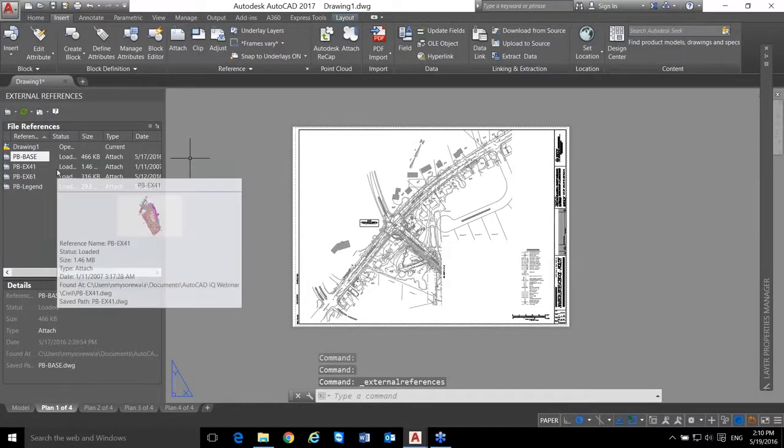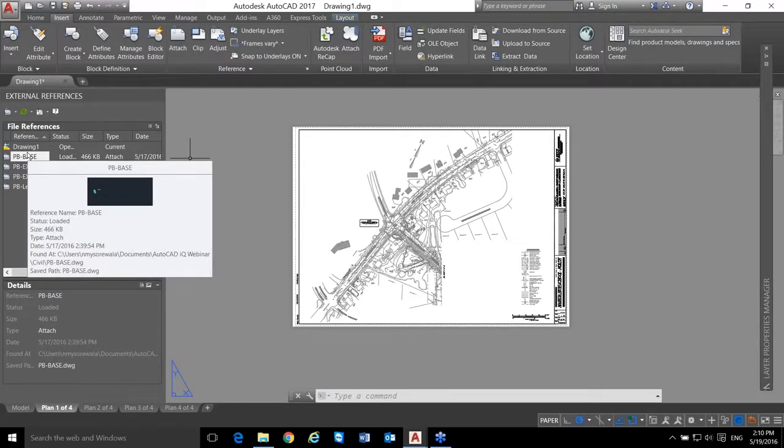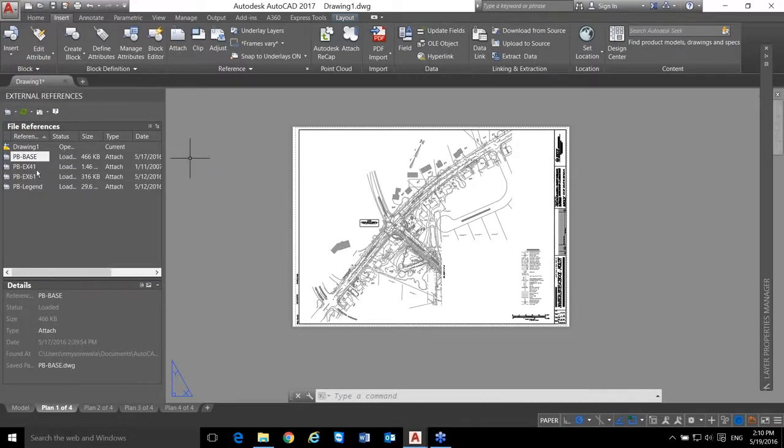This palette allows you to work with the xreferences in your drawing. You can perform several commands on it and make changes in this palette. We'll talk about what those are in a little bit, but let's talk about how this palette helps you visualize what an external reference is.